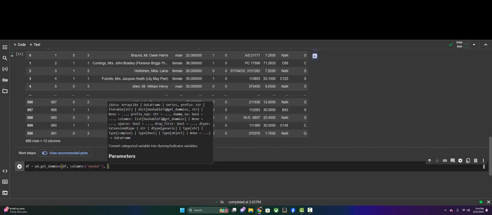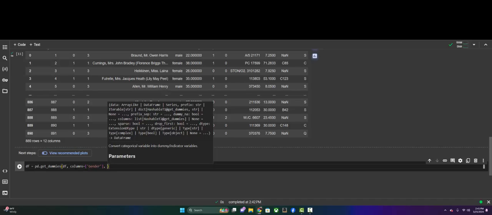Now, the way it's going to do it though, is it's not actually going to replace male with 1 and female with 0. It's going to create 2 columns. There'll be a column called gender male, and a column called gender female. In the column gender male, if you are a male, it'll be 1. And in the column gender female, there would be a 0, right? So it's called one hot because wherever the 1 appears in each one of those columns, that indicates what that particular record is.